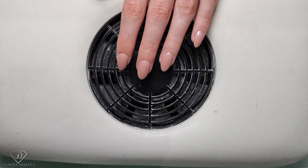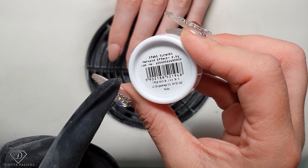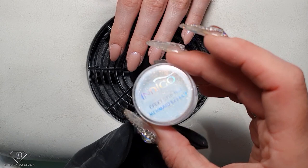And we are going to use the Indigo Mermaid effect. It is an absolutely fantastic one, and this one is just a mermaid effect. I mean, it is written in the polish, but it's just a mermaid effect. They also got a mermaid black, but this one is kind of like a really beautiful pinkish one.